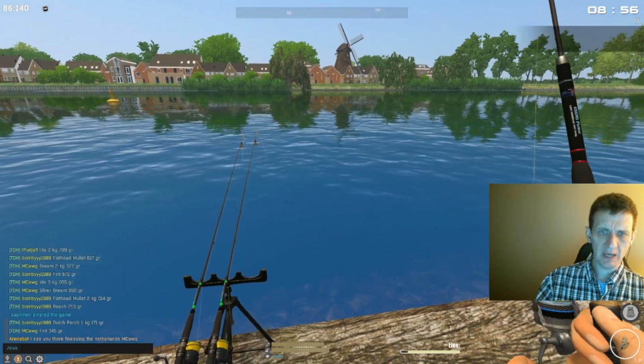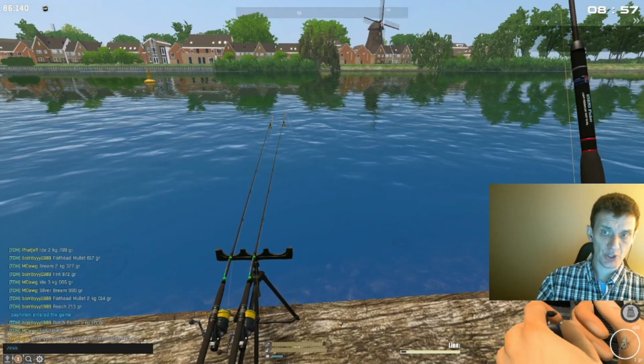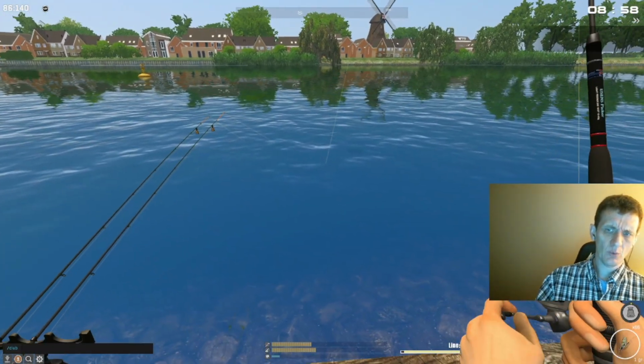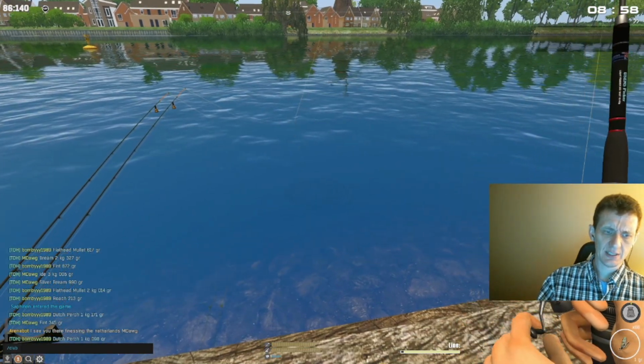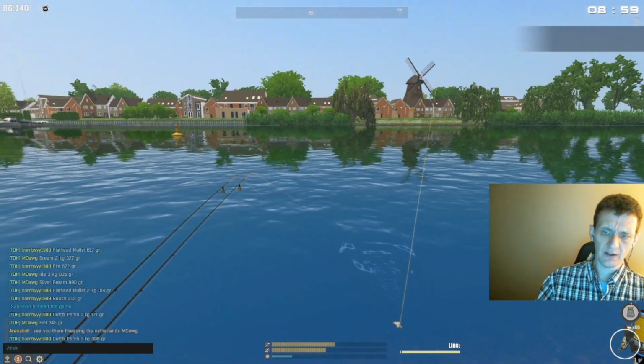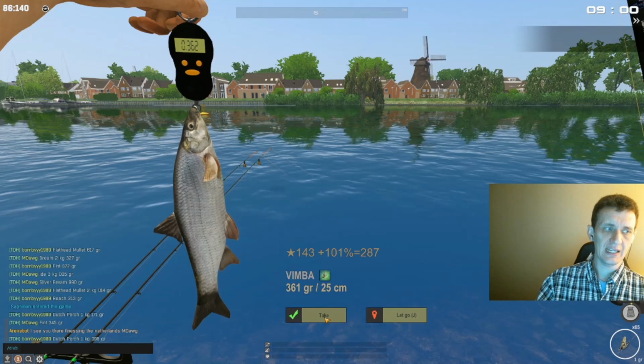So now we're going for mayfly. We are down to a zero hook. It'll be interesting to see. This isn't a shrimp, so it'll be interesting to see if now we start catching vimba with the tiny hook size. No, this looks like another. Oh, we did. Oh, that's so funny.